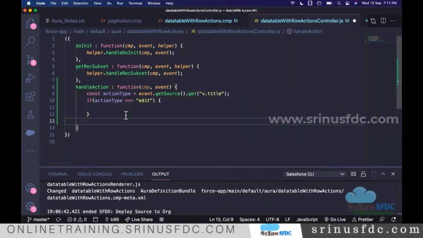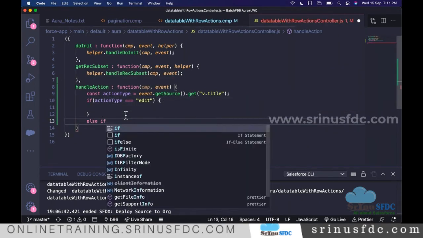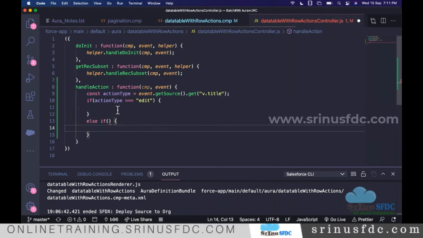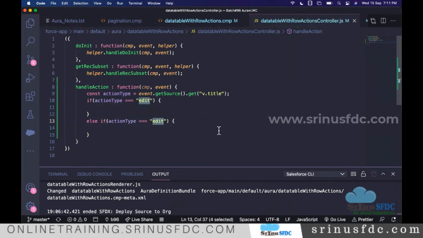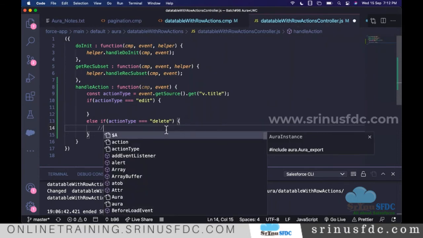Else if the action type is equal to delete, we'll do something. Now we are dealing with the delete, right? I want to work on the delete functionality. So whenever we click on that, when this is called, here we have to write the logic, right?